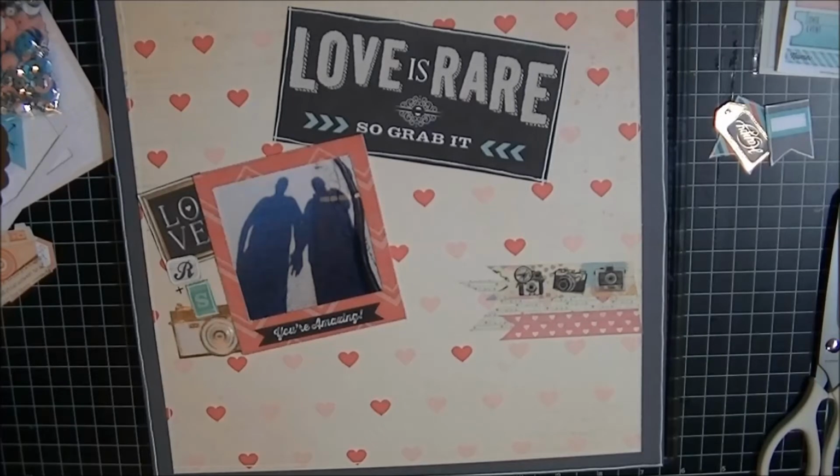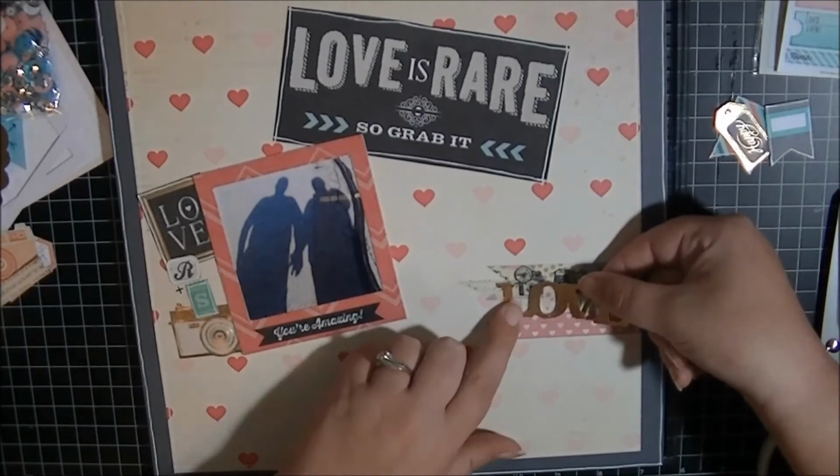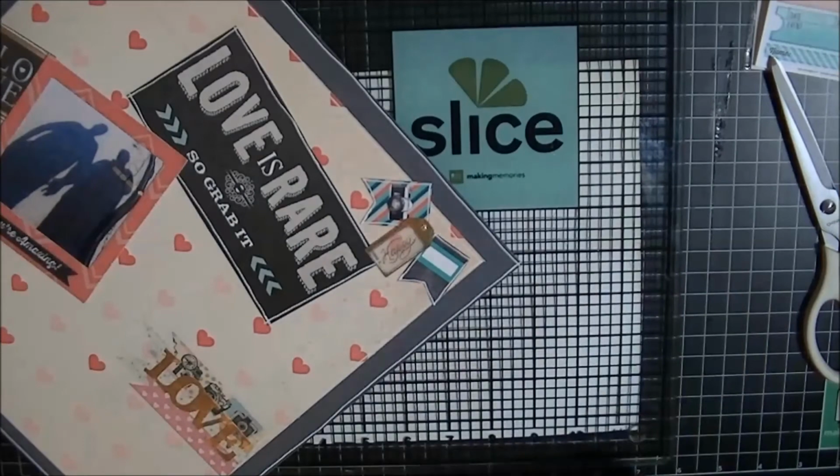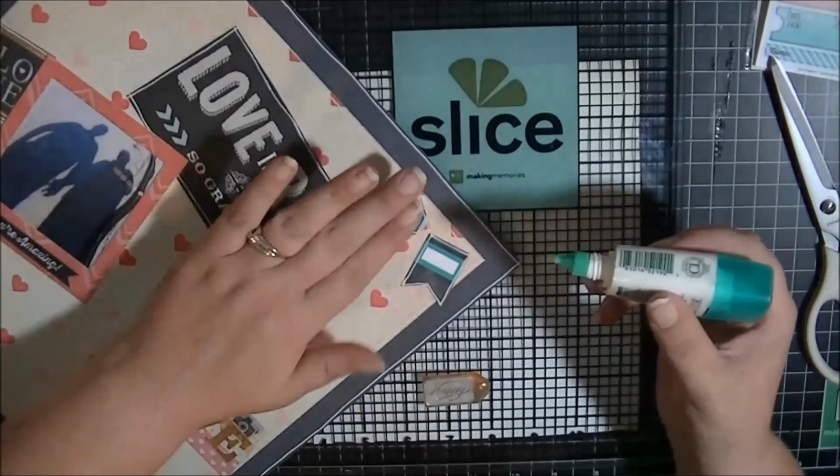That's been a problem with me. I buy my stuff and then I just leave it to sit here. I don't know why I'm like that, but I'm one of those people where I'll buy it and I don't want to use it. And in my mind, that's so stupid because I'm spending the money on the product. I bought it to use and not to look at. So I've really been trying really, really hard to use the products I have.